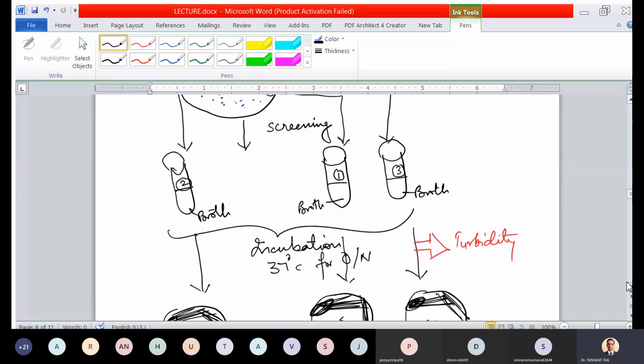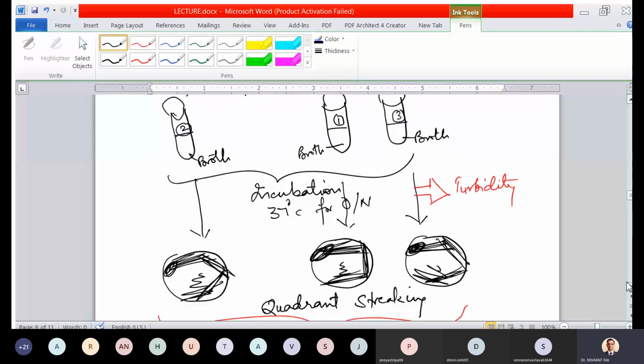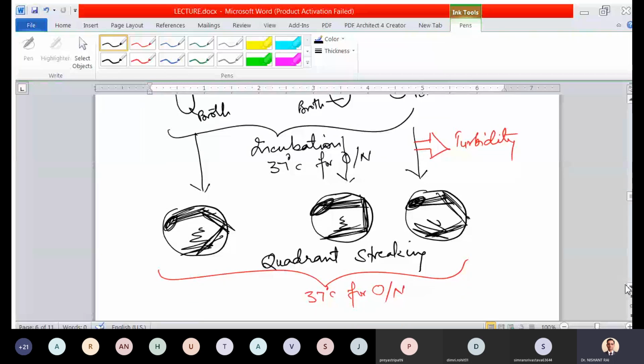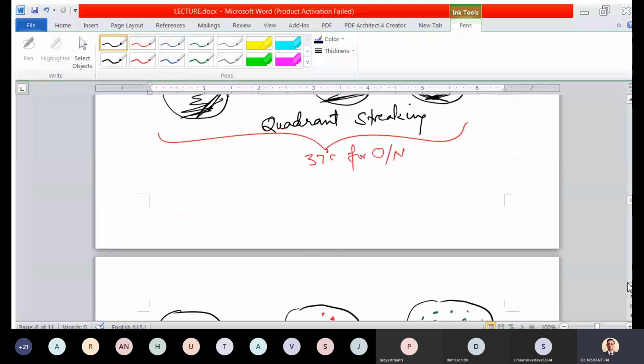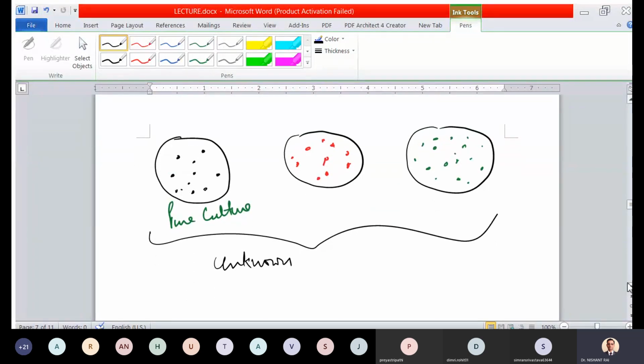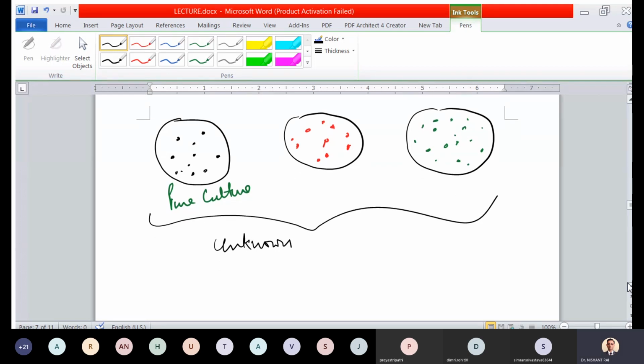We will transfer it to the respective test tube containing suitable broth. After proper incubation, each tube showing turbidity, that is the overnight grown bacterial culture in each test tube, is then streaked onto the respective petri plates, right? Here you must follow the labeling method, that is, your plates and tubes should be properly labeled to avoid mixing or confusion. After incubation, you will get the bacterial population onto the plate. Each plate will show a specific growth of bacterial population. It is said to be a pure culture.